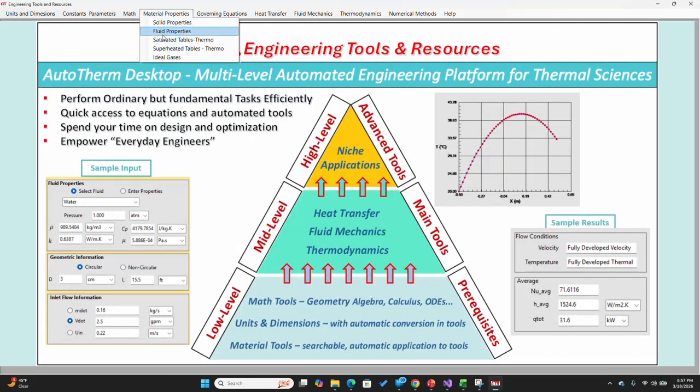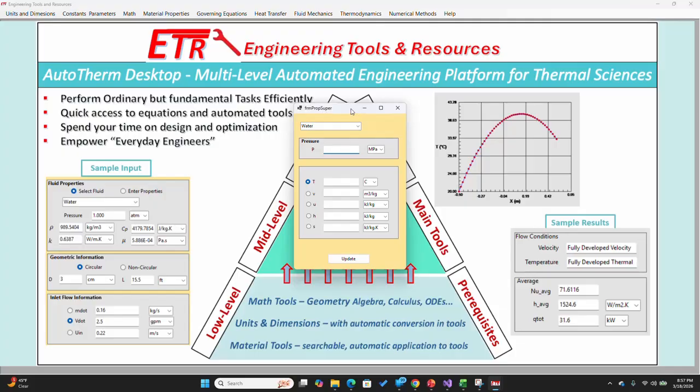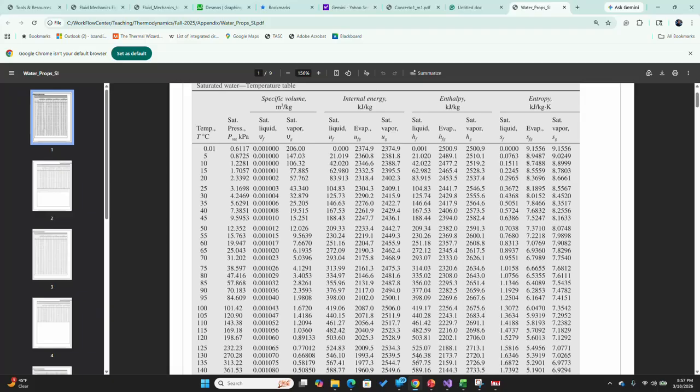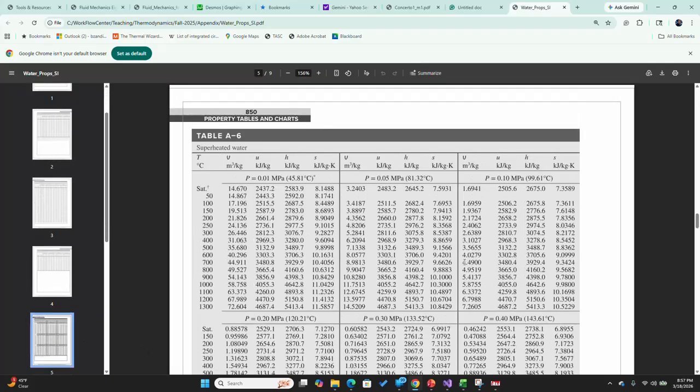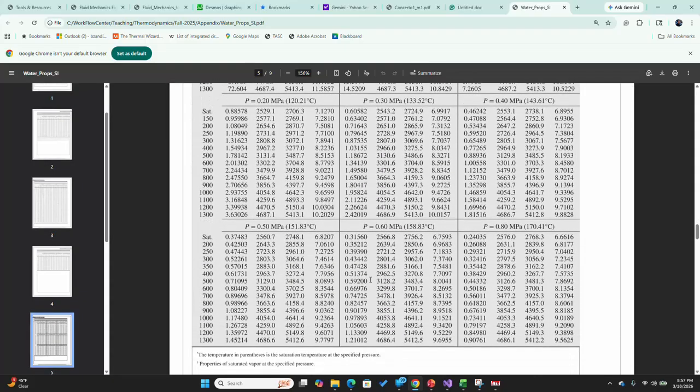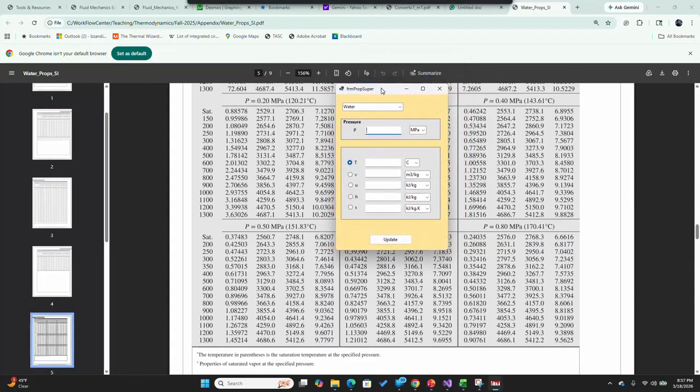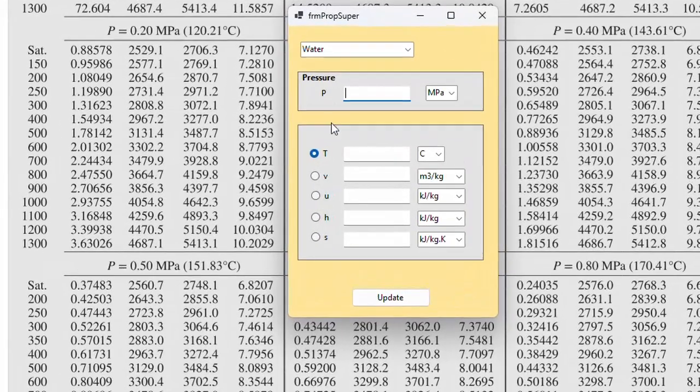Okay, so now let's take a look at the superheated properties. Similarly, if you click on that, you have the superheated properties. We'll go back to our property tables and the superheated section, and let's examine the pressure block at 0.6. You can take any pressure block that you want, obviously. So if I go over here and let's compare at 0.6 at temperature 300. So I enter 0.6 MPa and 300 degrees C, and you can see the properties are shown exactly as they are.